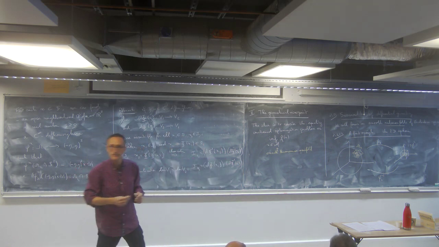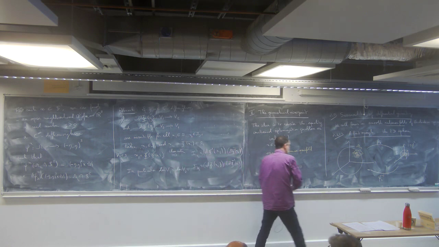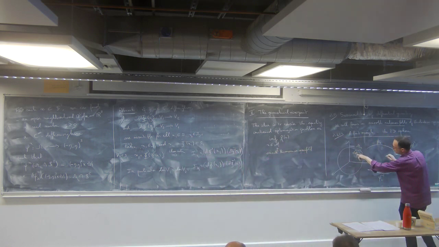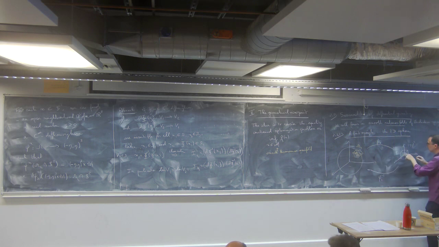What do you gain? You gain that now every point in this local patch on the sphere corresponds to a point in the R2 space, because here you have two coordinates. Let's call them S1 and S2, for instance. And here I can represent locally my sphere by just two coordinates, S1, S2. And so now I'm back to a vector space.